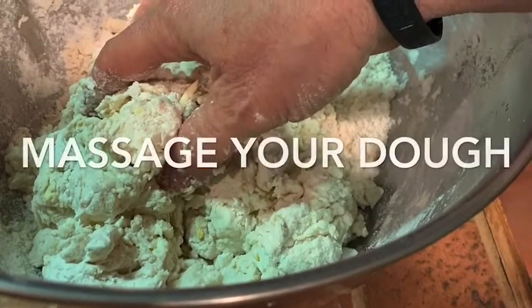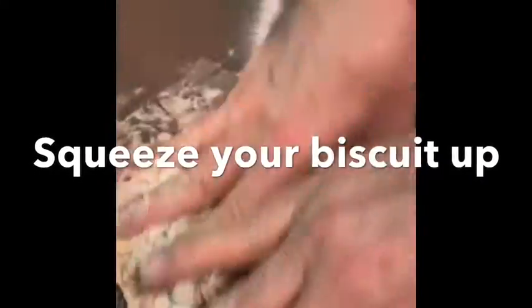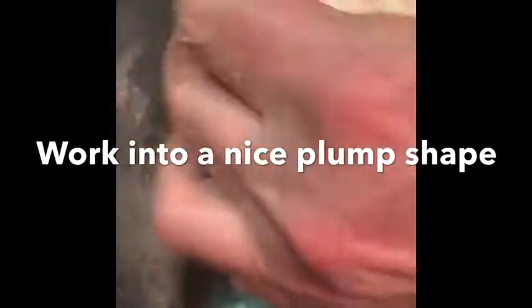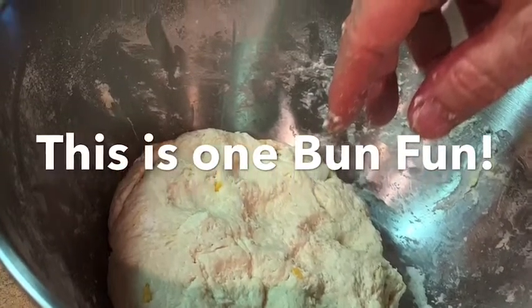You're gonna be getting your hands in there, and you're gonna have some fun massaging your dough. So once you get it just right, you'll squeeze it up and squeeze it and push down and squeeze, and then you're gonna make it into this beautiful, round, plump little shape. It's gonna get so much better from here. Ain't this one bun of fun?